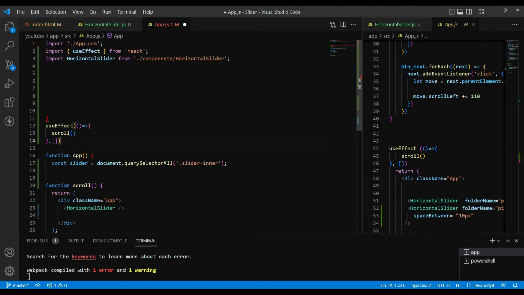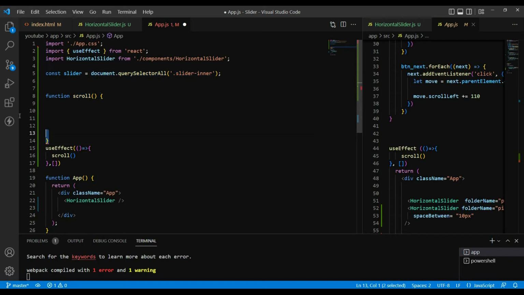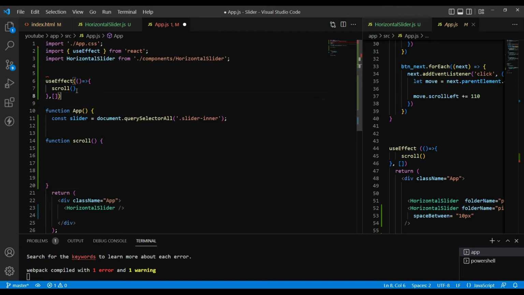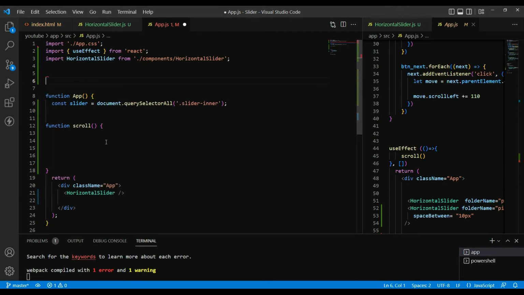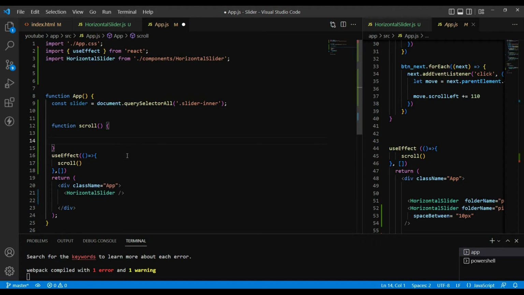And also this should be in the App too, like this. The useEffect should be in the App also, not outside the App. Right, let's do some indentation. Okay, now we look good.